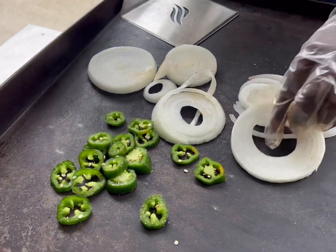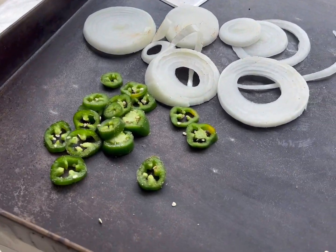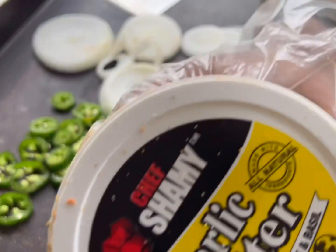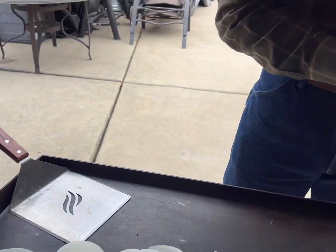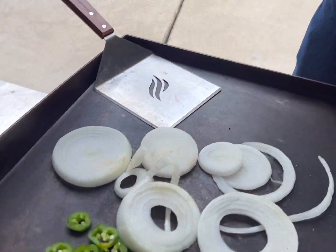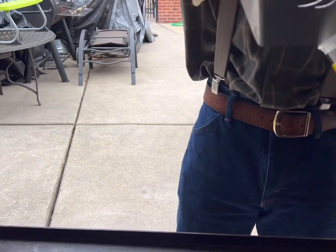Oh, you smell that, Junior? Oh, my God. Keep your eyes on that thing. I see how that's simmering. Now we're going to use some Chef Sammy's garlic butter. That's the good stuff. We're going to use some of that. It's brand new. I know it's going to kick up that smell some more.